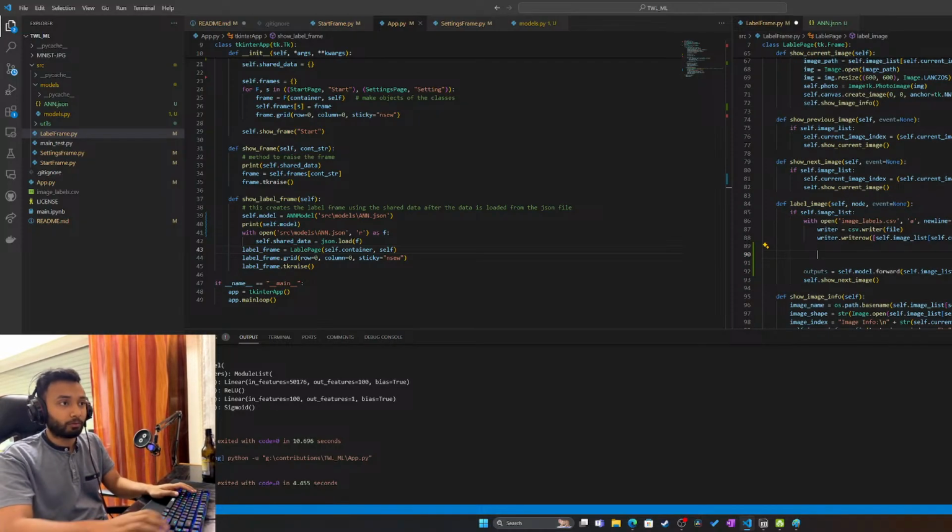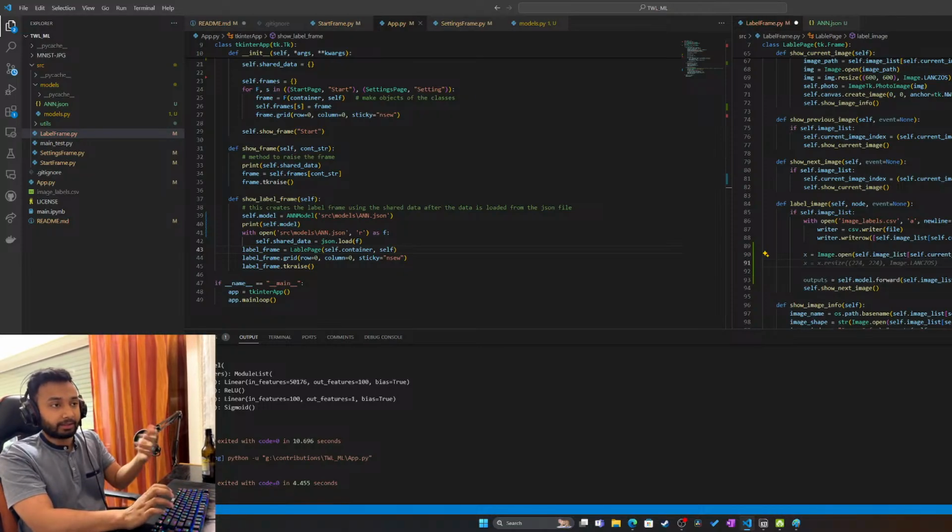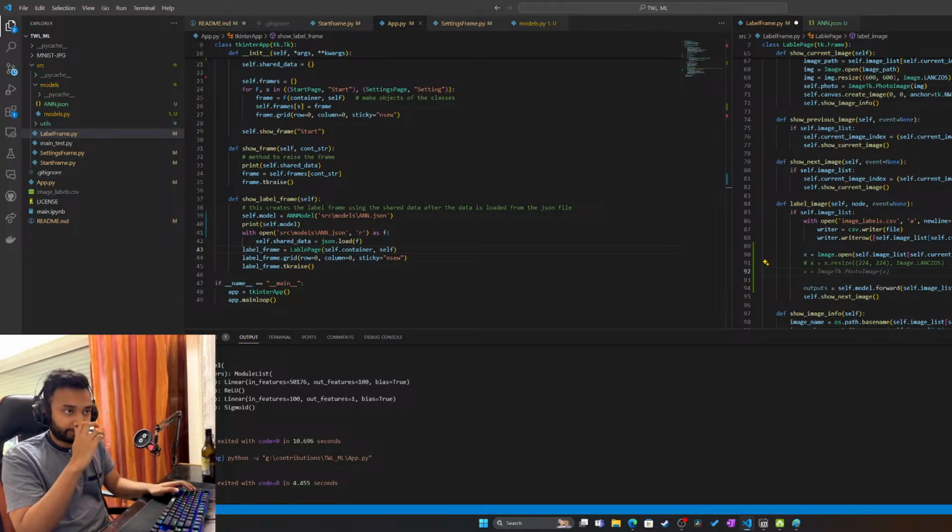So what I want to do is write the X as yes, and then we need to resize it. This should not be the thing anyways. ImageTk.PhotoImage. Do we need that? No, we don't need that actually. We need to open the image.